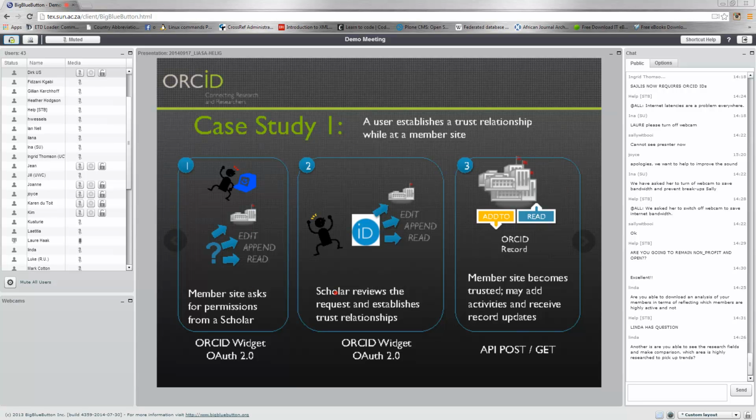That will take them through a process where the member will ask them, is it okay for us to read information from your record and write information into your record? There's a very explicit ask of the researcher during this process. The scholar will then look at that and decide if they want to establish the trust relationship, and click on an authorize button. Then this institution or this member becomes trusted and may add activities and receive record updates.